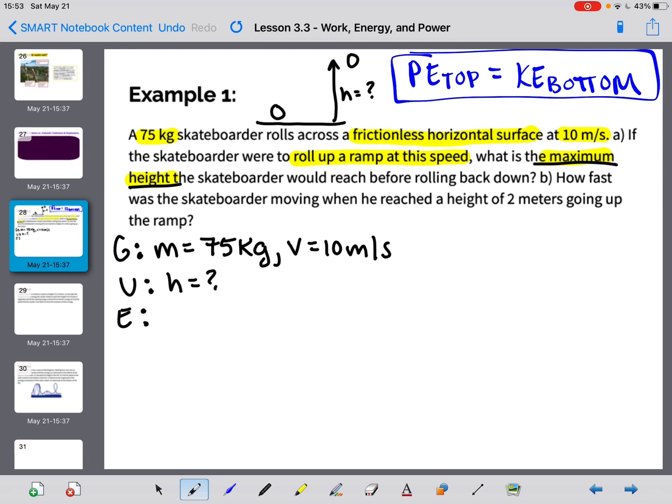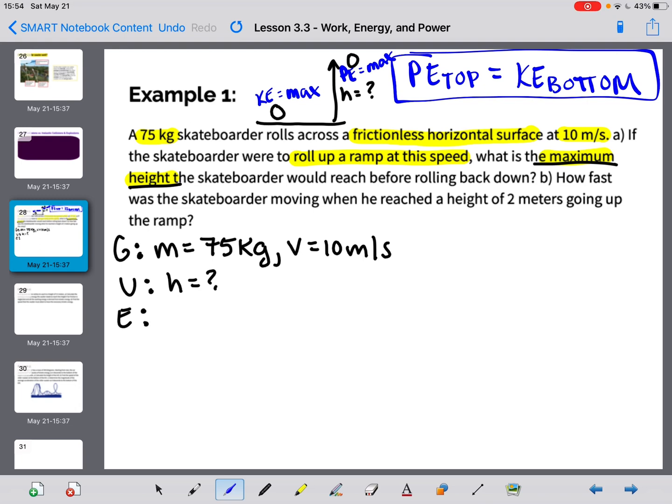So now my equation, well, now we got to think about my energy values. We know that all my energy at the top of an object's path is solely and purely potential energy. There is absolutely no kinetic energy. However, we know that as my ball or whatever gets closer to the ground, that potential energy is being converted into kinetic energy. We're not losing any mechanical energy overall. And that when the object is at the bottom of its path, we know that its KE is the max value. Okay, so at the top, we say that PE is max. At the bottom, we say that kinetic energy is at its max value.